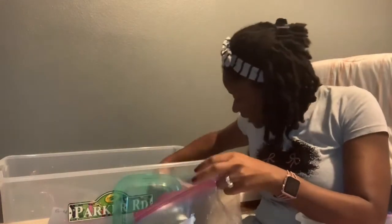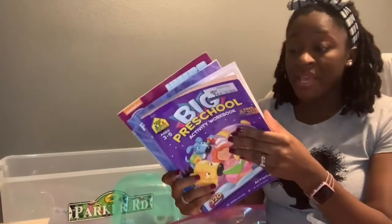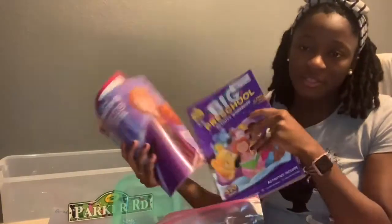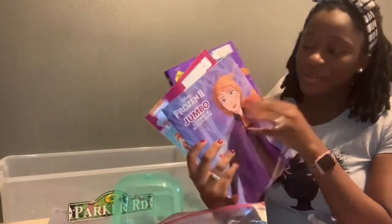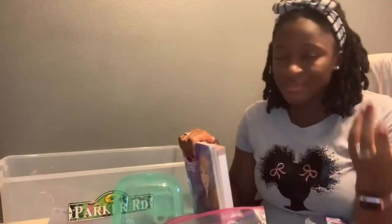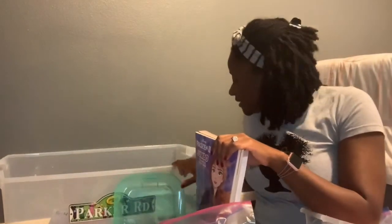Let's see. Can never go wrong with coloring books. She hates coloring, but it's important, so I do make her color, and we have different ones she can choose from. I just have her pick a color, even if it's, you know, color a page for your tablet, and we'll color our page.